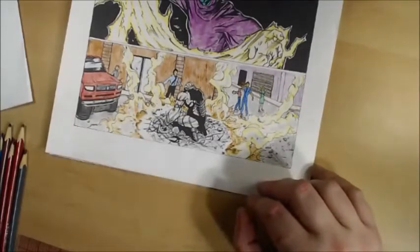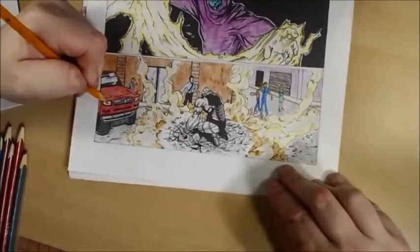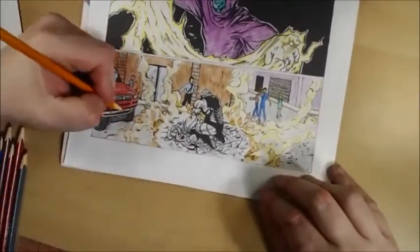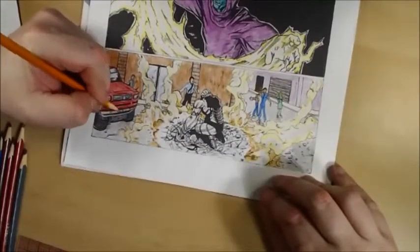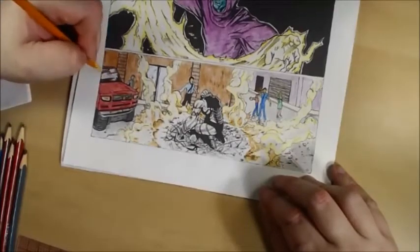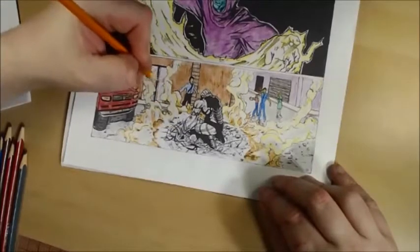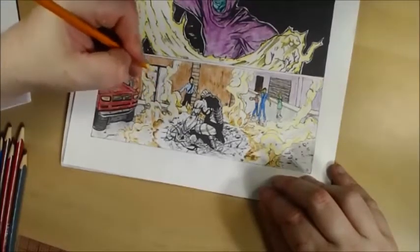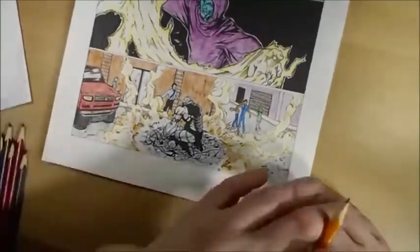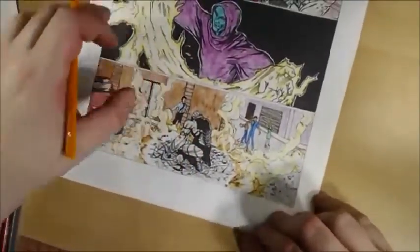Now, I'm going to go back in here with the light orange for these lights because I want to differentiate just a little bit. But I want to kind of bring in some contrast with this as well from the flame here. So I'm going to kind of put in this orange just a little to where it's like reflecting just a little off of this stuff to show up, just a little color, not much, just to show it's close enough to give some highlights and refraction off of it that way. Now, we've got all this going on. We've got him colored in. We've got it landed.